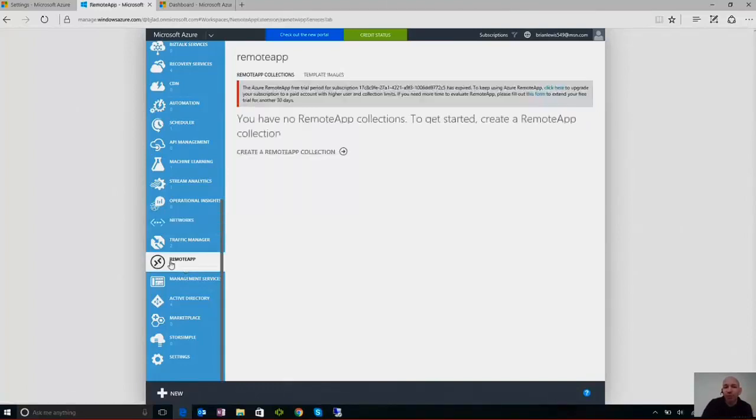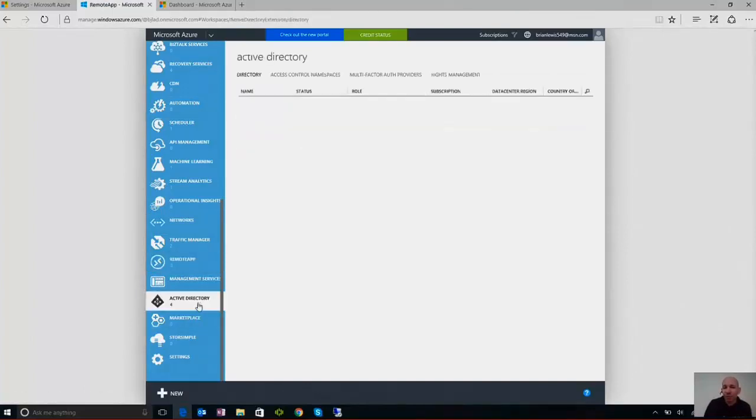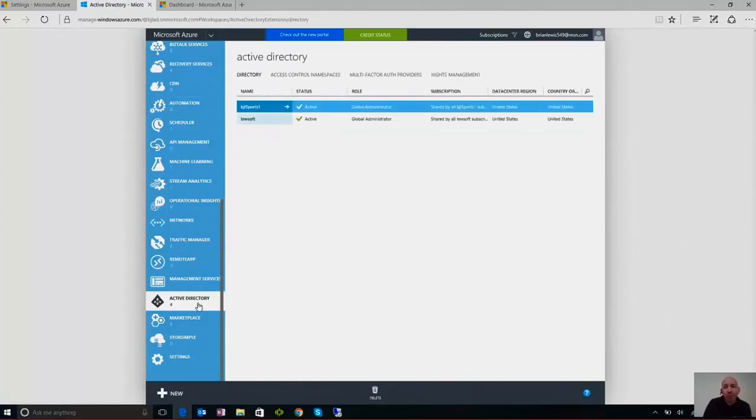Very, very cool feature. Active Directory, this is Azure Active Directory, which is a little different than your on-premises Active Directory. A lot of people, I ask them if they use Azure Active Directory, and they say no. And I ask them if they use Office 365, and I point out to them, you actually are using Azure Active Directory, you just didn't know it. It's a unique animal, and your Windows 10 machines can actually Active Directory join it to Azure Active Directory, even though it doesn't use Kerberos certificates. It uses OAuth 2 certificates and does a completely different thing behind the scenes as far as authentication and security.